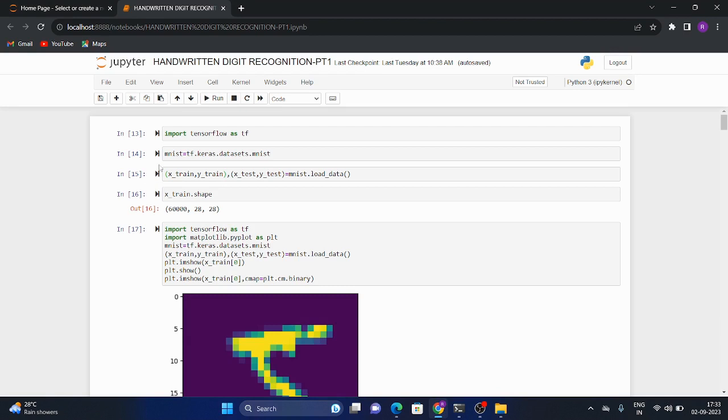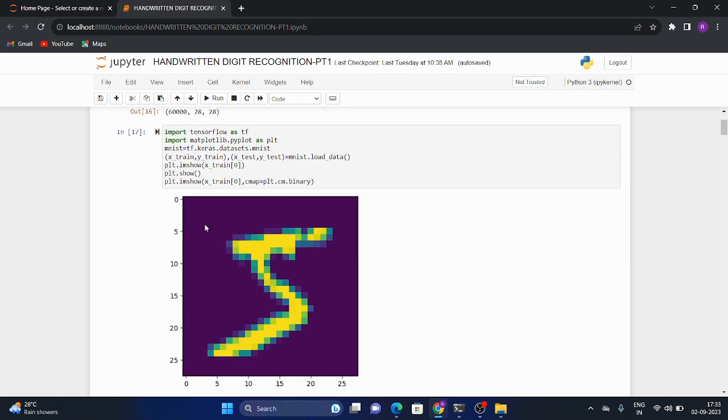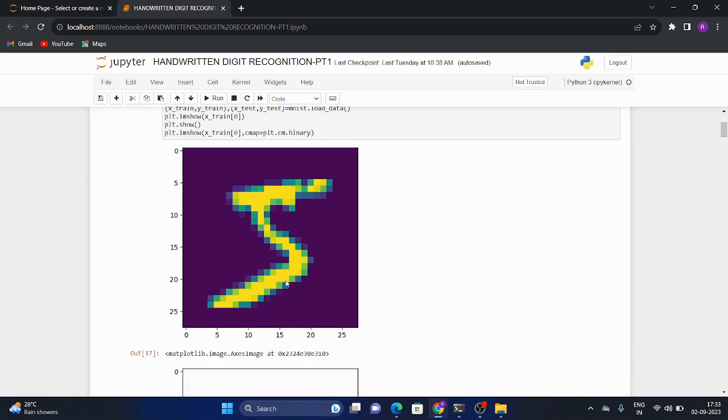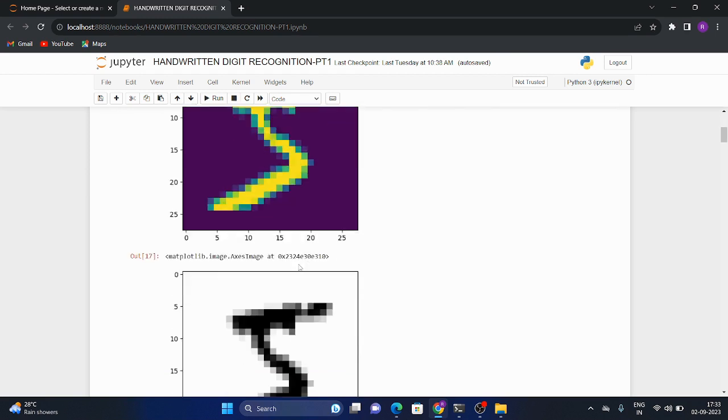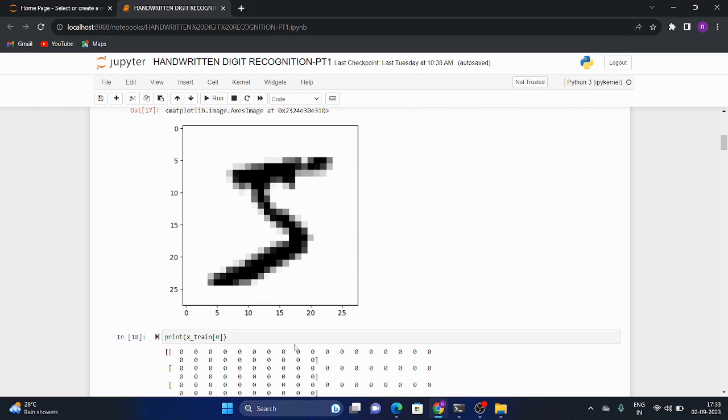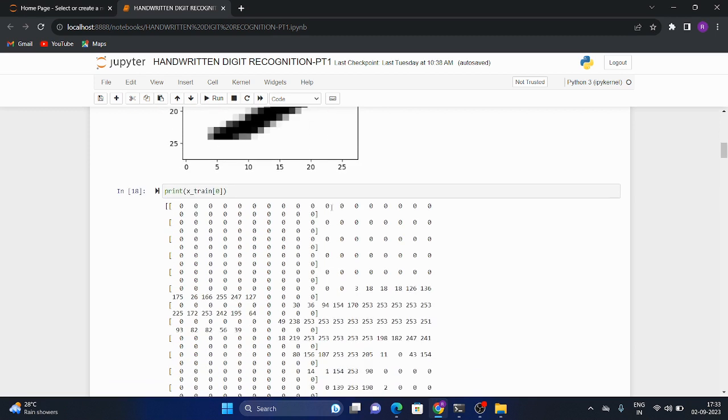So first we import the libraries which we will be requiring. We then import the data from MNIST and divide the data of handwritten digits into two parts, the training data and the testing data. The training data has 60,000 data sets. We then see whether the image that has been imported is binary or black colored. Over here we see that the image is colored, so we need to convert it into binary in this form for further operations. So here we get the value of each pixel.